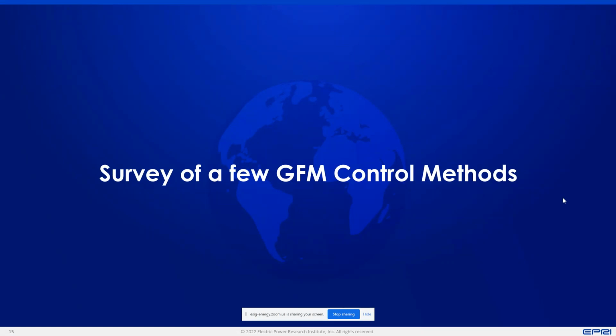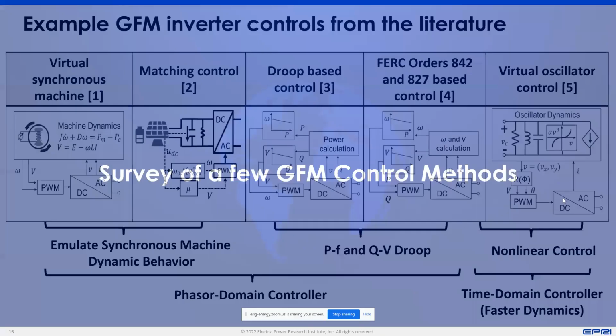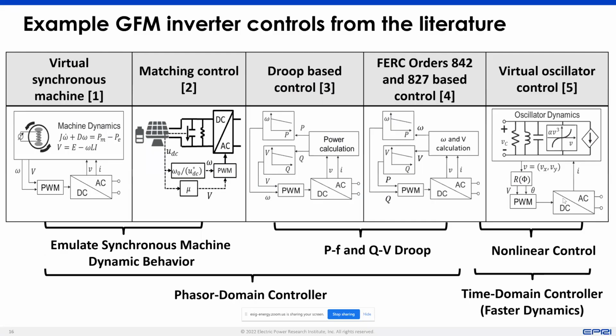All right. So now let's look at a few of the grid forming methods that have been proposed in the literature. Here we just listed a few of them. Of course, there are more that have been proposed, and more are being proposed right now. But these are several of the common ones that people normally think of when we talk about grid forming.